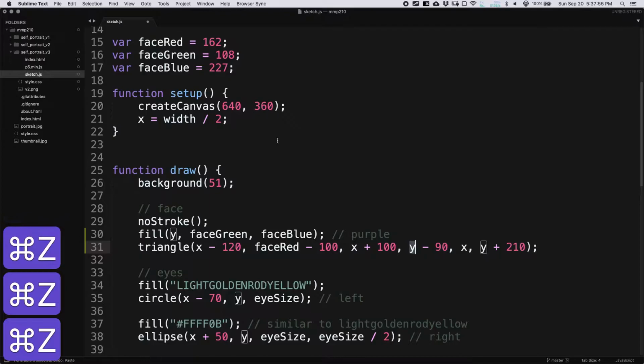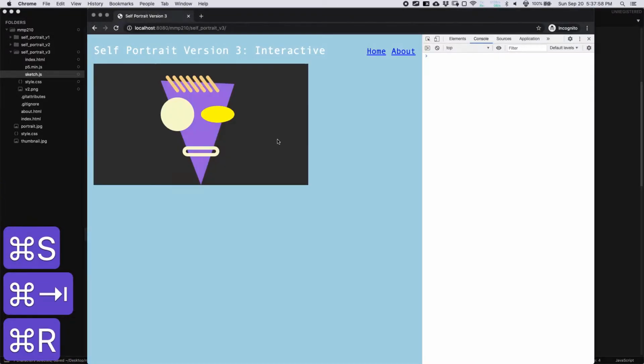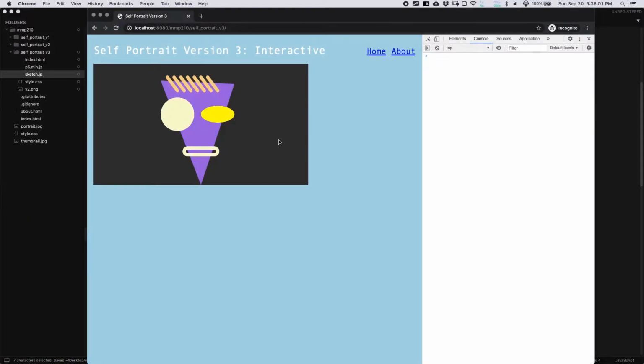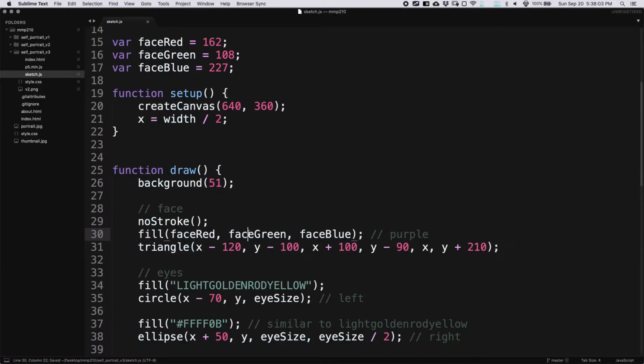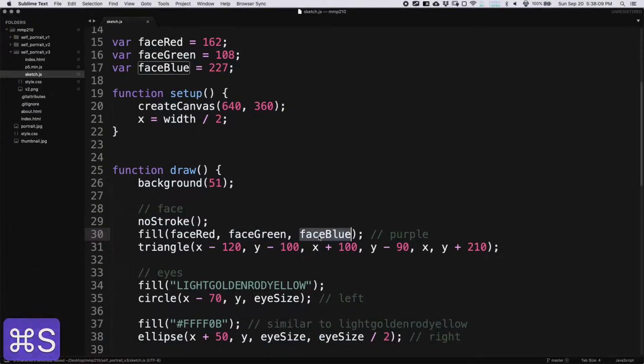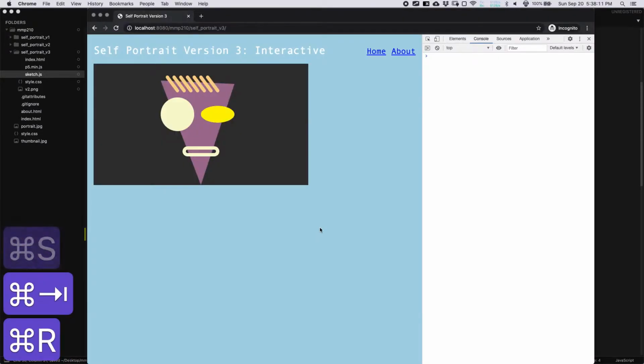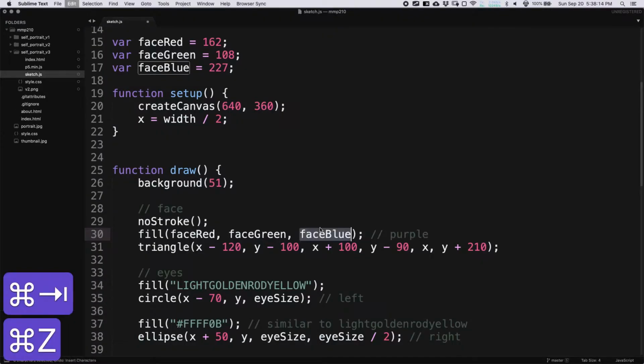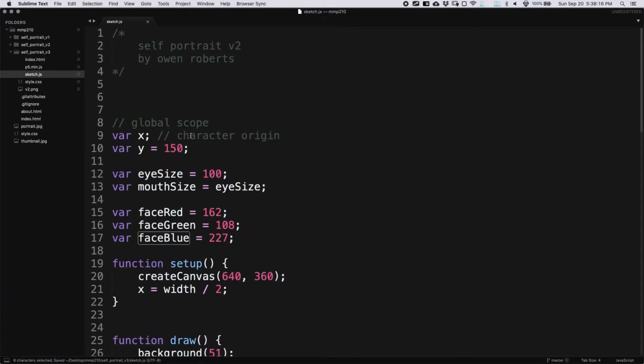If I undo this, it gets a little bit more pink, it moves up a little bit, but we can barely see the difference. If we substituted Y in for face green, okay, you can see a little bit more change in the color. If I change for blue, now we see a bigger difference in the color. So even though we have variables that represent different things, we're only using numbers, and we can use numbers to do whatever we want. So we can change all those numbers in similar ways.